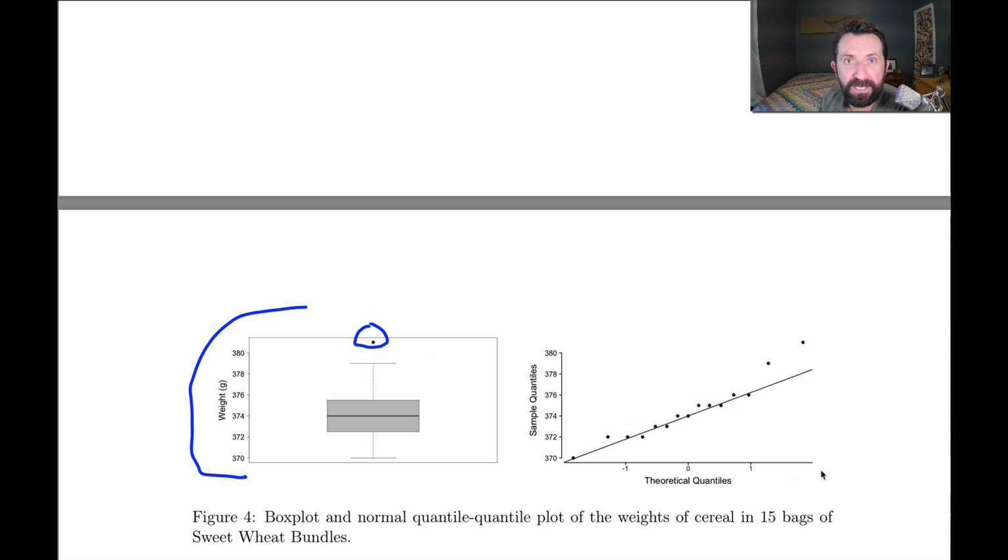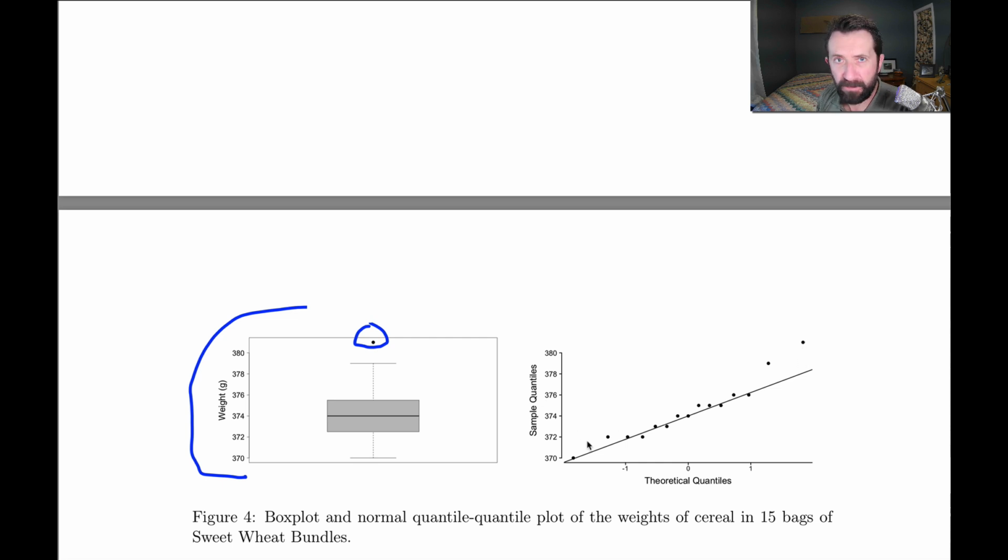And if we do a normal quantile plot, the raison d'etre for a normal quantile plot is to investigate whether our sample data is roughly normally distributed. We can do that with other plots like histograms and box plots, but normal quantile plots are the best for that. Their design enables us to look at that as best as possible. So overall, I think this is okay. There are a couple of big ones here. Maybe you could think of a bit of an outlier, but nothing too extreme.